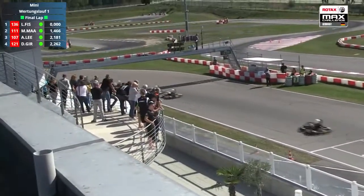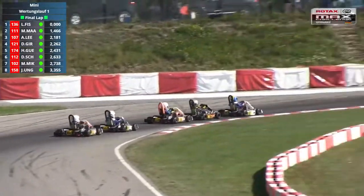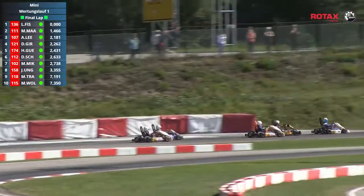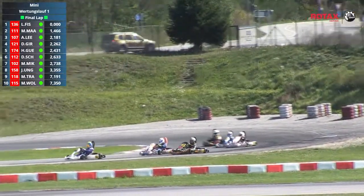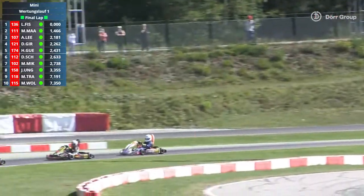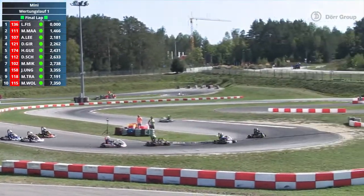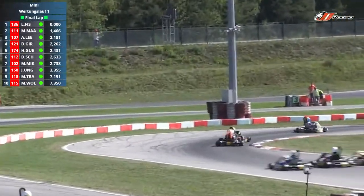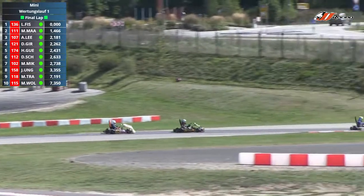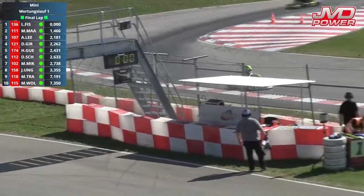He has a lead over Montego Masson, which is now extended to nearly 1.5 seconds as we head onto the final lap as Fischer goes through turn 4 for the final time. As now Hugo Götzel has tried to get past David Sheruk, but Sheruk powers past the 174 on the run down to turn number 5. Goes up the inside. Oh, that's a bit of a nasty move there by Jonas Ungenada, who's gone 3 abreast going through the entrance into turn number 7.